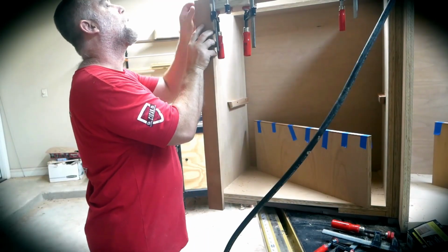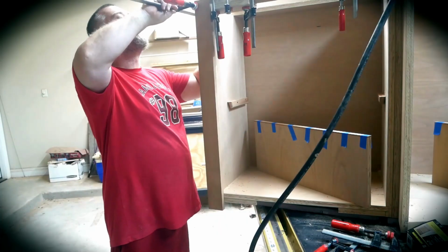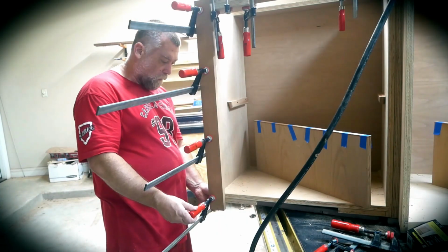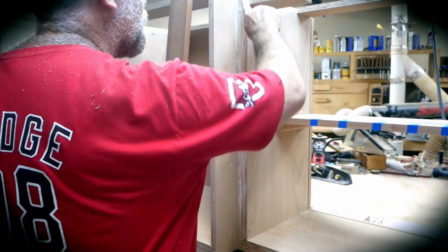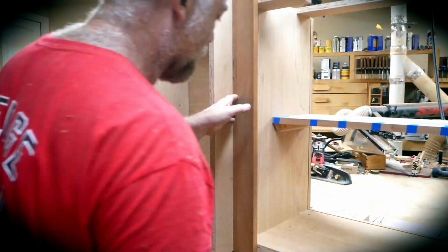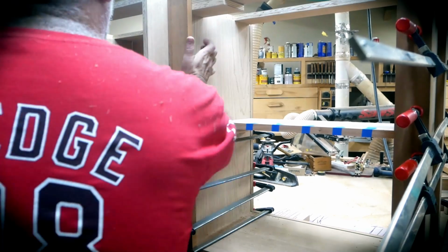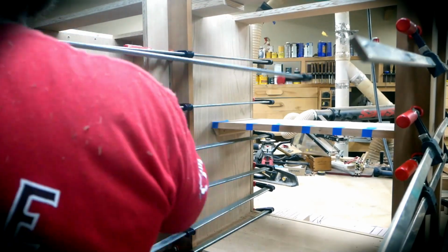And right here I'm gluing on the face frame. And most times I'll put the face frame together and use pocket hole screws to do it all in one piece. But because of this one having the middle carcass sitting out 4 inches further than the two side pieces, I just went ahead and did every piece as a single piece.